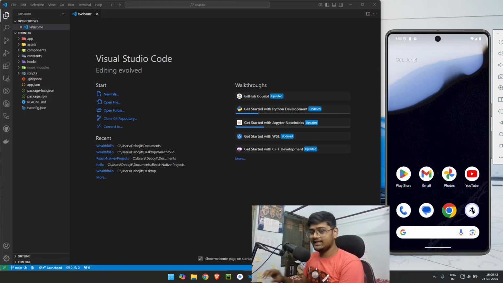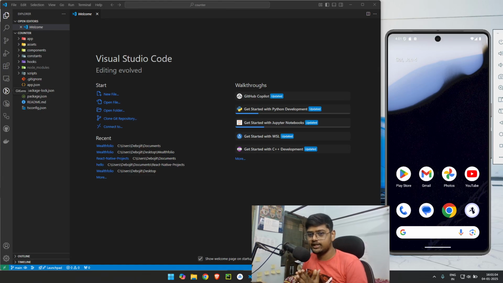In this app, it would be easier than the previous app, the dynamic text app. In the dynamic text app, we had to use two useStates, but here we just have to use one state. So that's all. You know the drill.